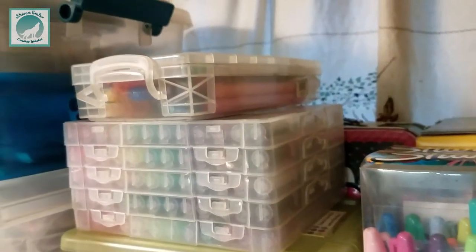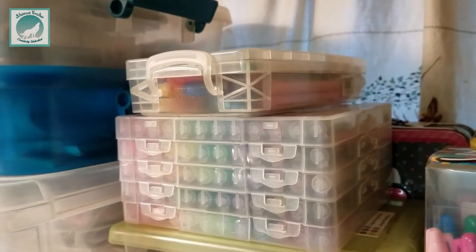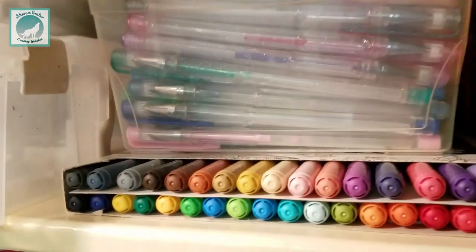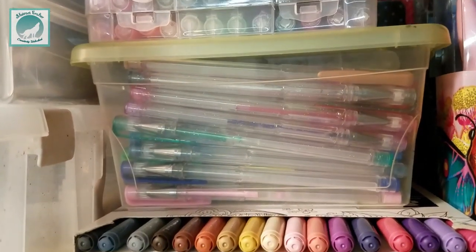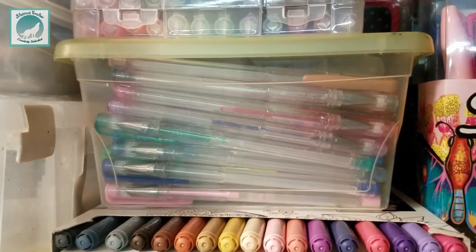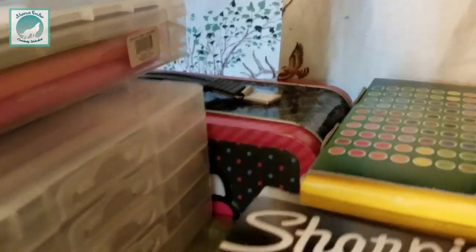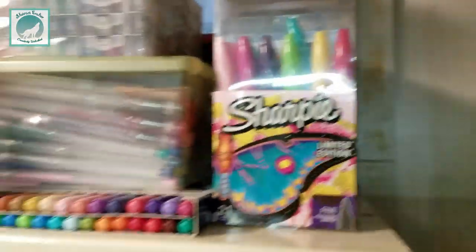So, yeah, I got double-sided markers in there, double-ended. Some gel pens I've never even used yet. Gel pens I have used, I got those from AliExpress, I think. Or maybe Amazon. I'm not sure. And then my markers. And then that lunch pail back there is all markers, too. Mostly Crayola from when I was really into coloring books.